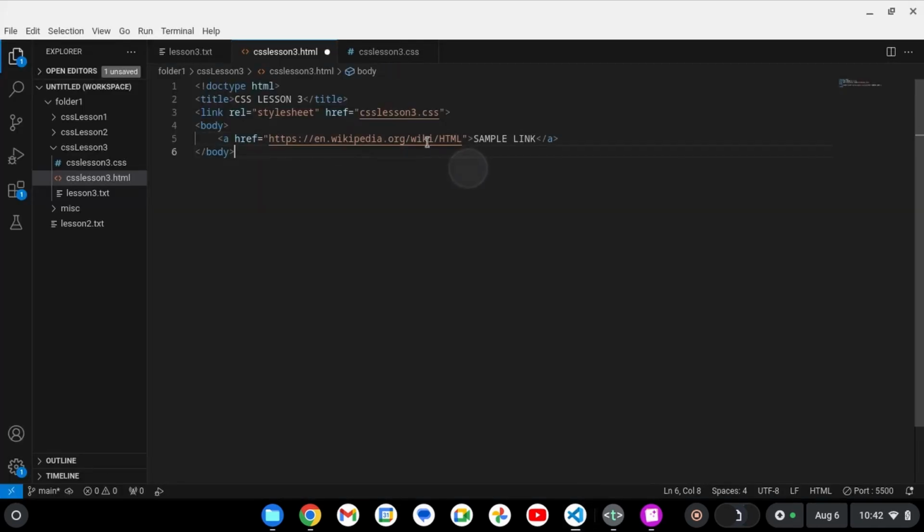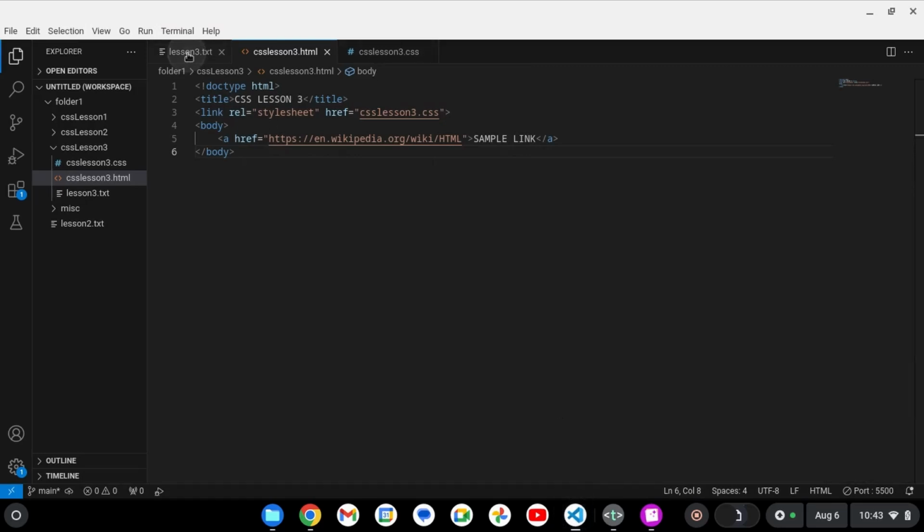I paste it in, VS Code finds it. That's good. Let's see what the actual page looks like. This is using live server, by the way. Okay, we have our own link, and as you can see in the bottom left, it leads to the Wikipedia page for HTML. You can see it's being hosted correctly.